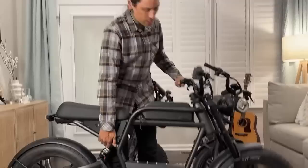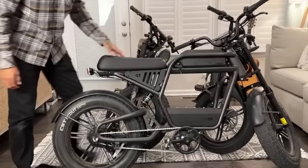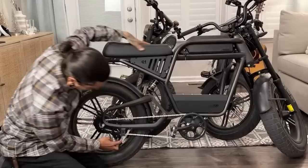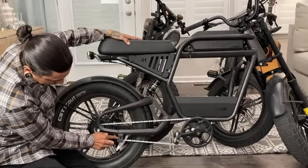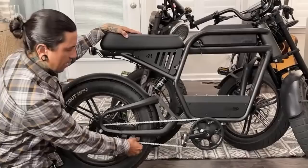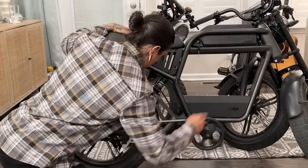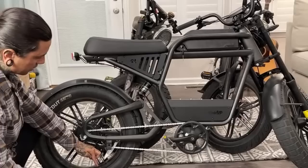Where are the brakes on this side? Oh, I forgot to talk about this too. Our little chain tensioner, Mr. Central Driver actually brought this to my attention. Thank you, brother, if you end up watching this later. The chain tensioner should actually be hanging a little bit more. Right now, my chain tensioner is blocking me from being able to stick a set of pegs right there. Normally they would have a longer chain so the chain tensioner could go down a little bit, but I'm feeling like maybe I can just take the chain tensioner off and not even use it, because it was making really loud noises. But if you look on their website, their tensioner is down here and out of the way of that.